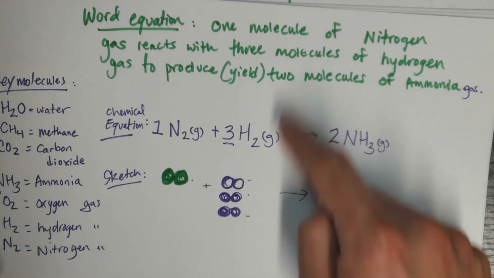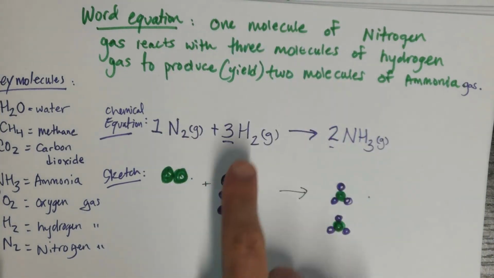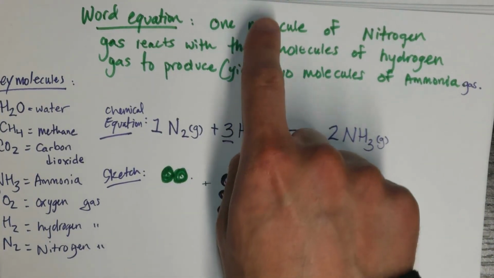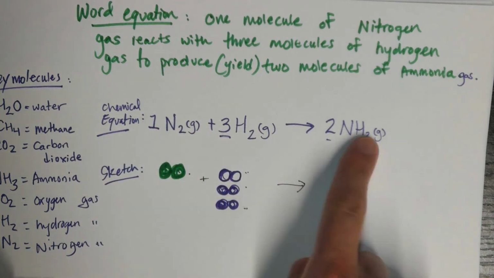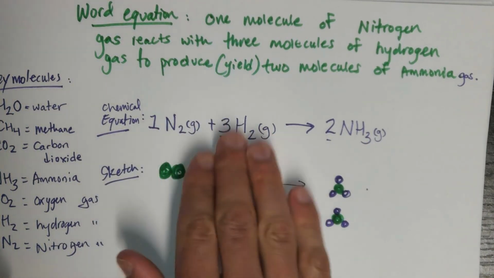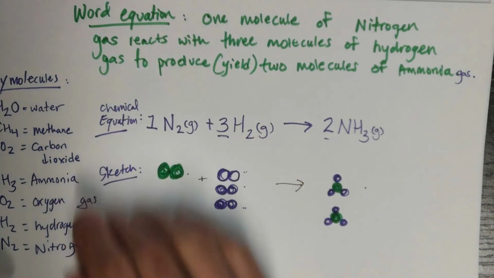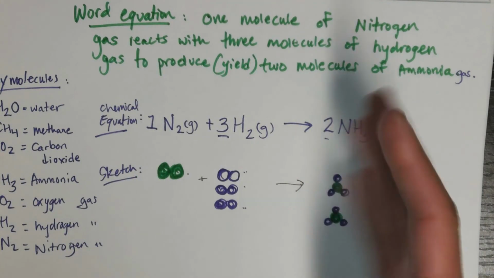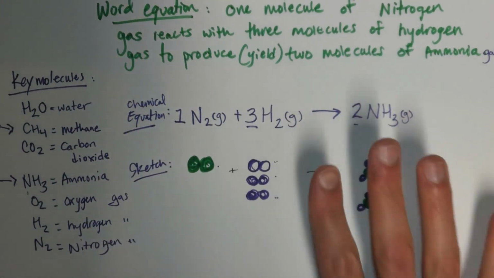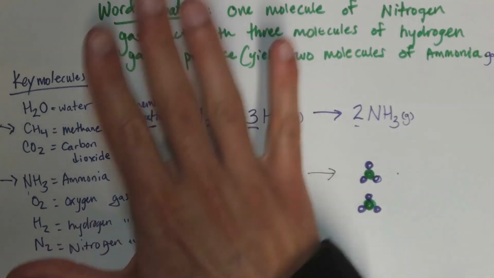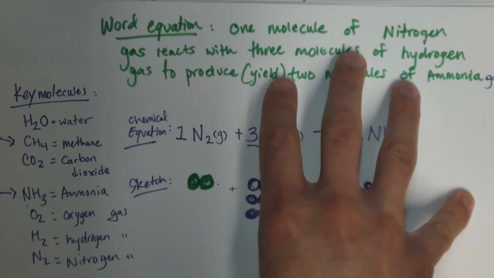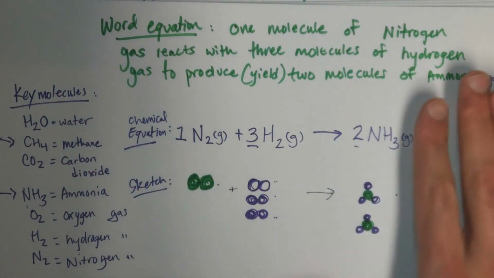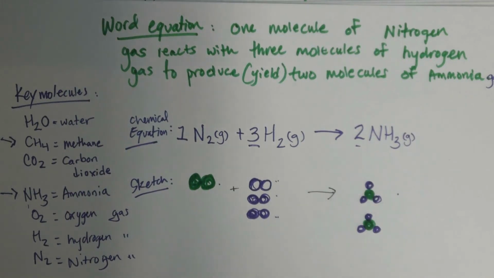Okay, and you should be able to go back and forth from chemical equation to word equation to chemical equation, and always be able to draw the sketch based off of a balanced chemical equation or word equation that has the numbers in it. So that's important and helps us understand all the different parts of balancing chemical equations in one quick glance, and we're going to practice that in today's lesson. I hope that was helpful.